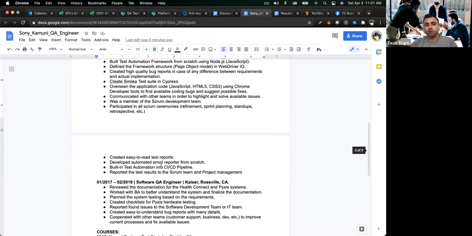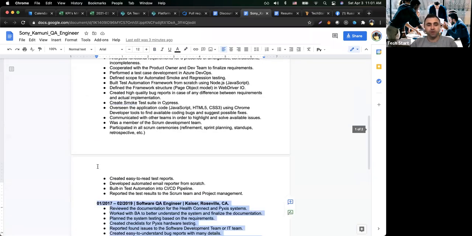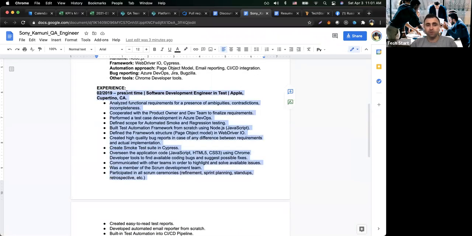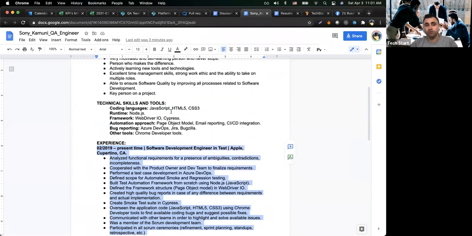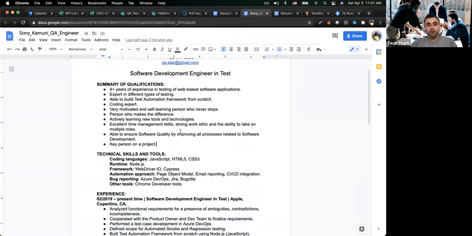And the path looks like manual tester in 2017. It looks like the person actually graduated from college, then decided to go to the tech industry to take manual courses, then found a job in a manual position, then took another course for test automation and found a job in test automation. They're currently working and looking for new opportunities in the company that posted the job description. So this is how it looks.